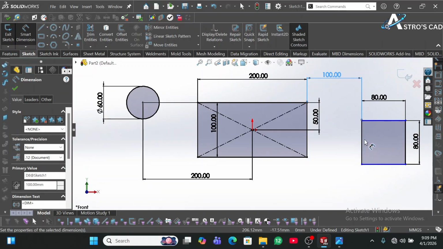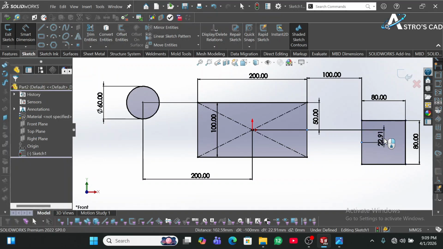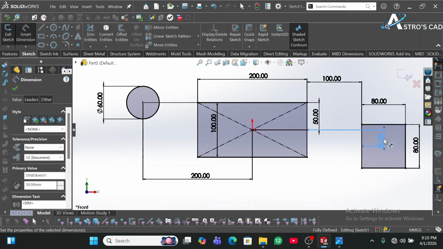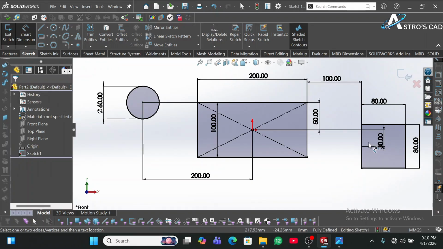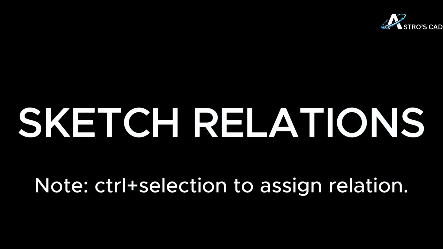You could also use the midpoint of this line, from this line to the center of this line. So that's the height difference. Make it 30. Okay, so now these sketches are fully defined. So that's what smart dimensioning is all about.